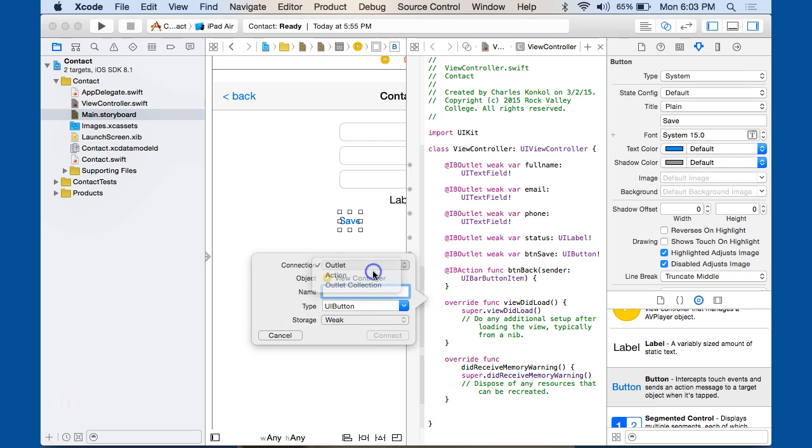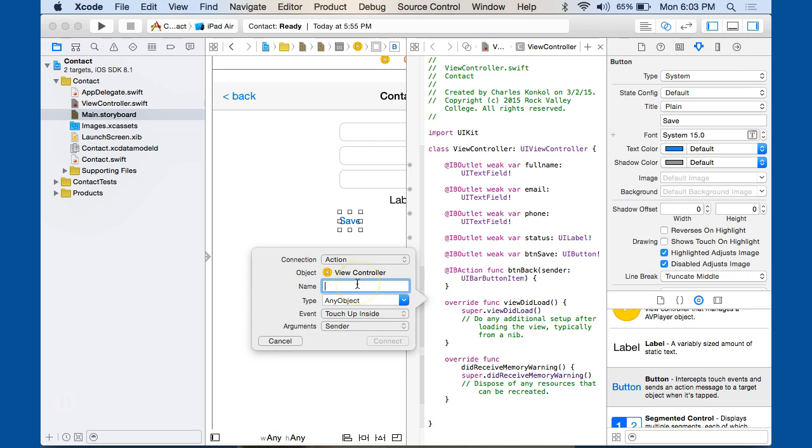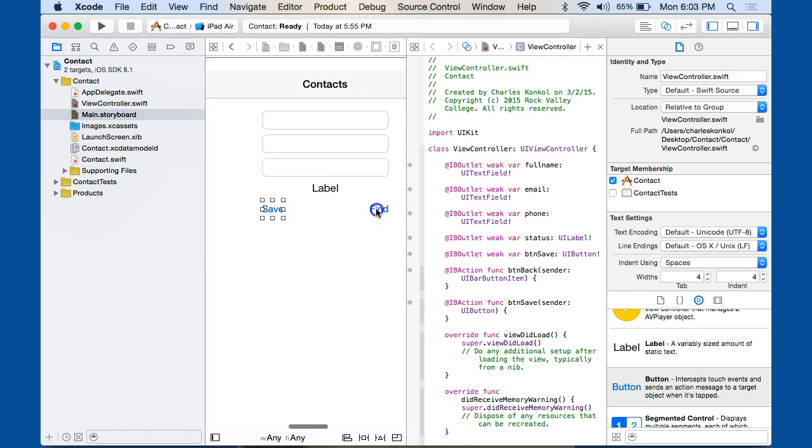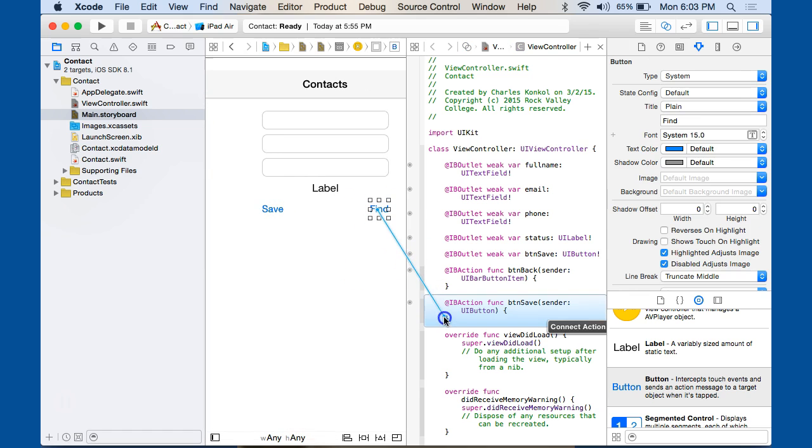And the reason we need to do save button both in outlet and actions is we're going to change the name from save to update. And in order to do that, it has to be an outlet. Make sure after the action selected, you do any object to UI button. Lastly, we've got find.